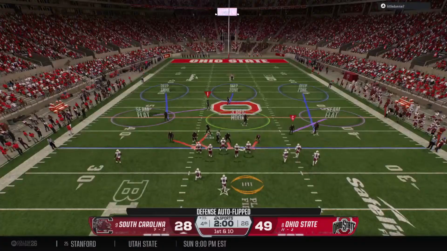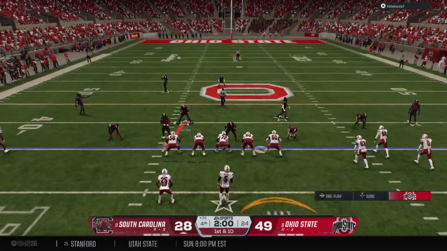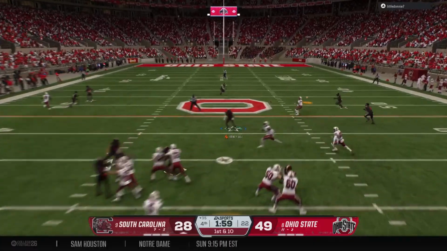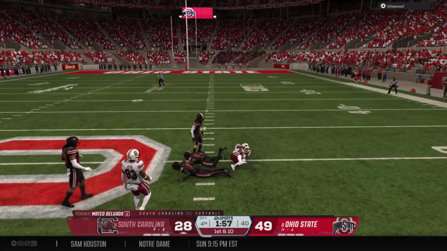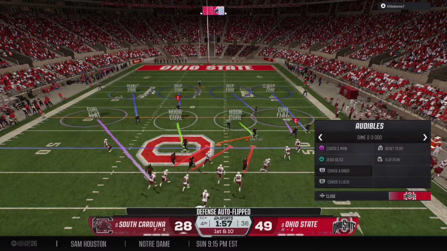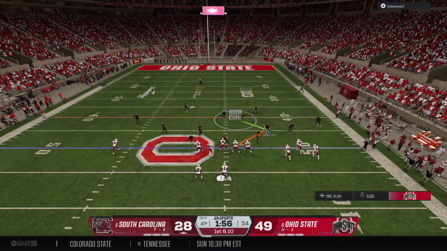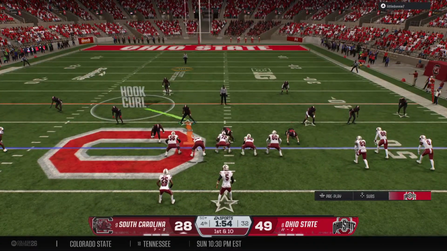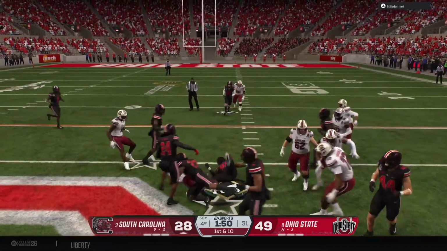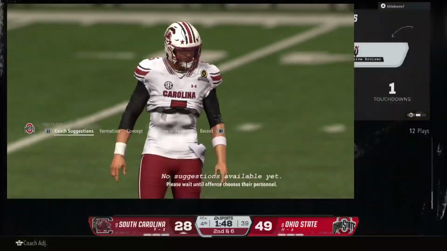And the Gamecocks with 1st and 10 here. Here's the snap. Quarterback drops back. Finds a man downfield. That's a big gain to the right. And the gain just good enough for a first down. Now they've got to hustle to the line and get set. They're going to run it. That's a nice tackle there by the senior.